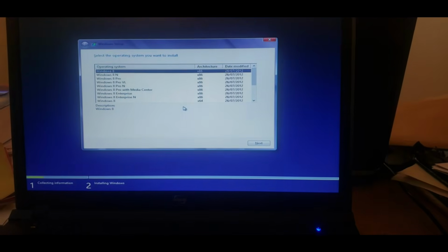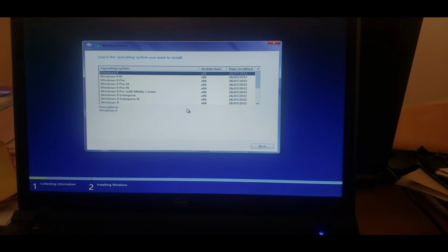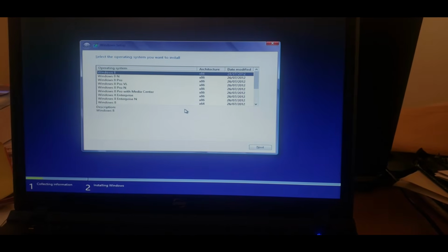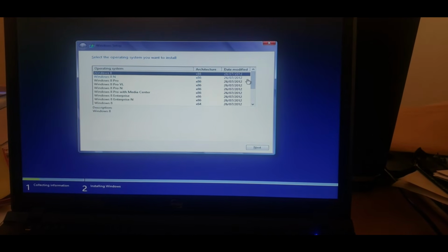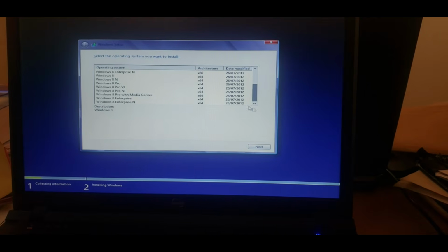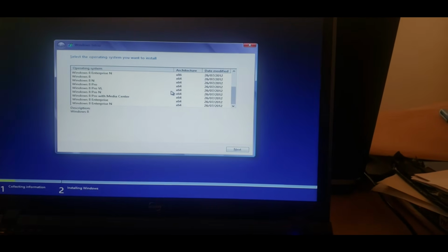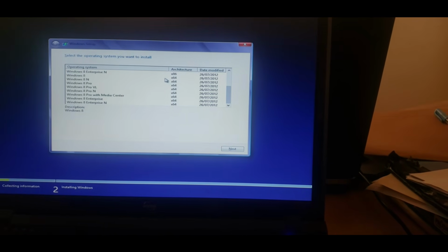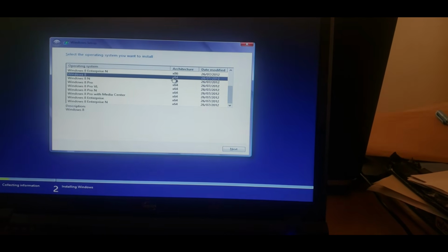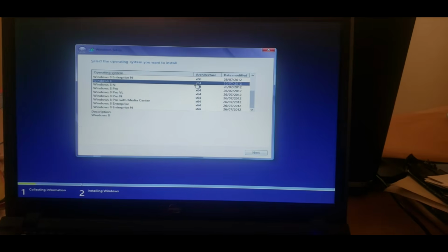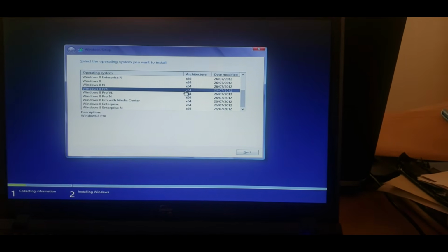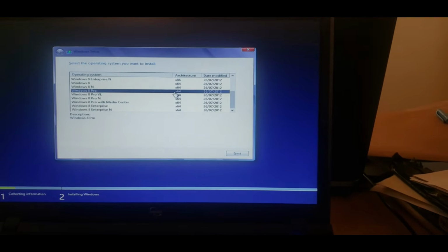So say Kajira. So this is what it will show you. Windows 8, Windows 8N, Windows 8 Pro, Windows 8 Kaza, and we also have the 86-bit, and we also have 64. So I advise you to download 64-bit. So you can select any one you like. All these enterprise, and they have no any this thing, but you can select any. So I'll just select this Pro. So just select any one you like, but make sure you select 64-bit.